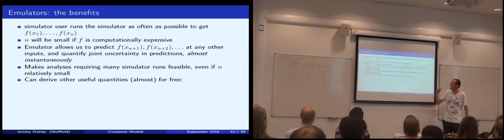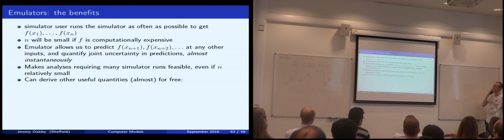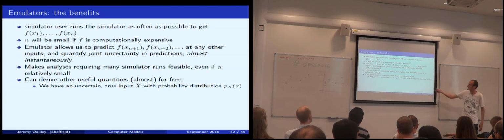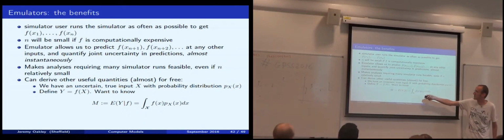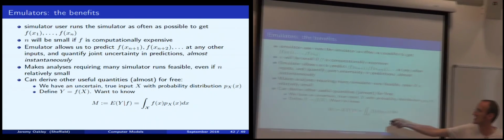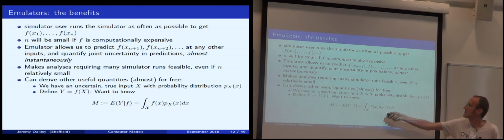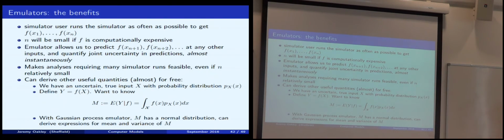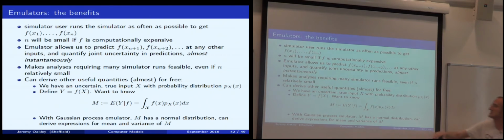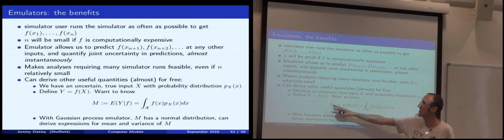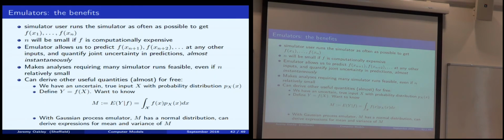And there are other things that you might hear about later on in the workshop, other properties of Gaussian processes that are nice. So for example, if I've got an uncertain input x with some distribution, and I want to know what the expected value of my output would be, technically it's conditional on f, so I'm looking at an average of the output as I vary the input. One of the nice properties of Gaussian processes is that what you've got here is basically just a linear combination of lots of normal random variables. So this quantity is also normally distributed, and for certain modeling assumptions you can actually write out an expression for the mean and variance of that integral. Similarly for derivatives, you can do nice things with derivatives and integrals of Gaussian processes.